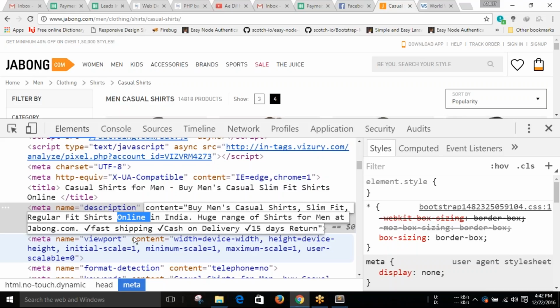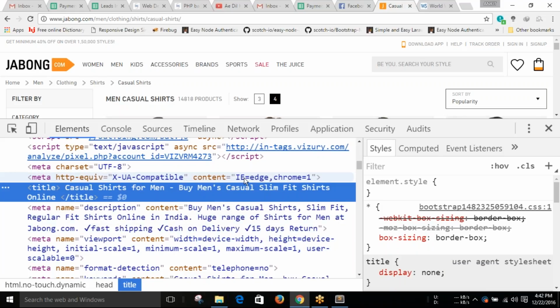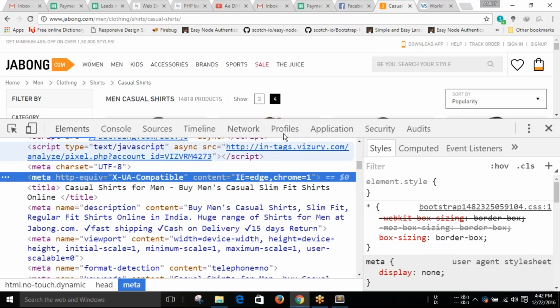Got it? So apart from this, we also tell the compatibility, that it should be browser compatible, and what the browser should be, so it renders properly. If there is any issue in the browser, what should be the fallback code for it, because the same application if you open in older browsers, the look and feel will be different, but the functionality will be the same. There will not be any error. Got it?